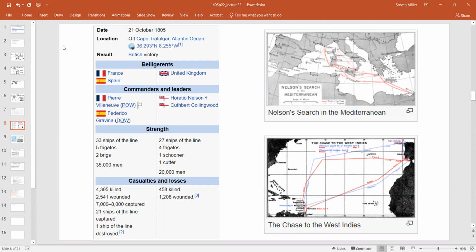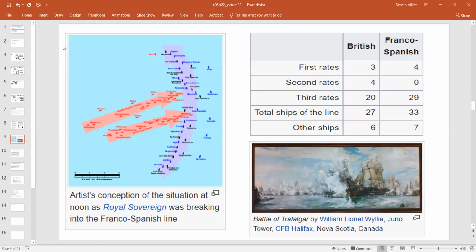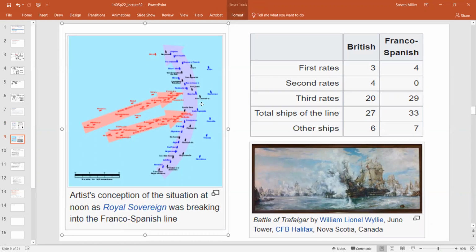I hope that we will never have to apply this in our homeland. But if you look at what's going on in parts of the world right now, calculations like this are being done. So here's basically an artist's conception of how the battle was beginning. You have the ships of the French and the Spanish arrayed over here, and the British are coming in with a main force and a slightly weaker force. The idea that the British leader, Lord Nelson, had was to have a majority of their ships come in and split off a good chunk of the fleet from Spain and France and attack them.